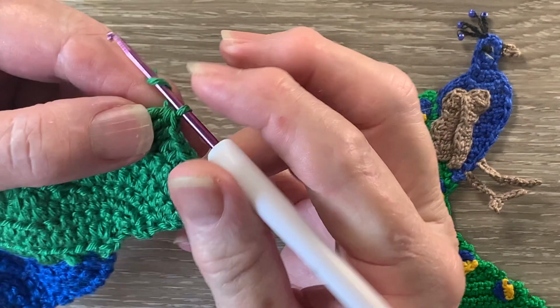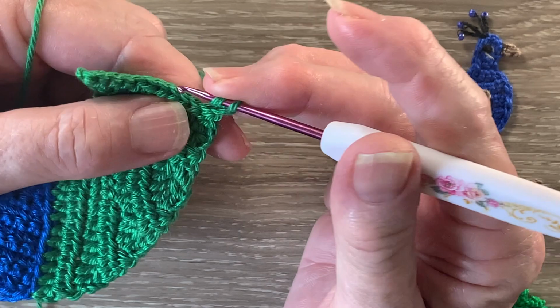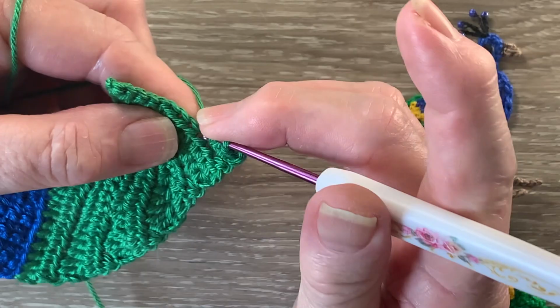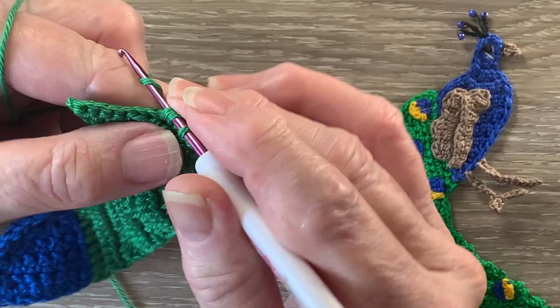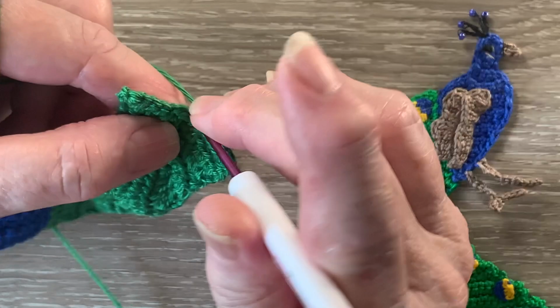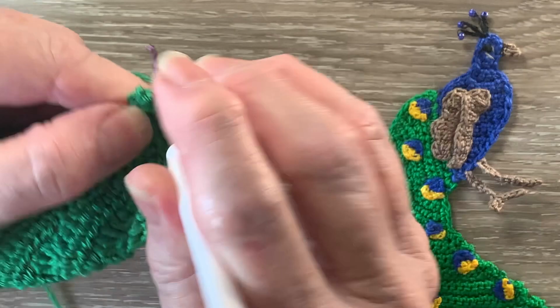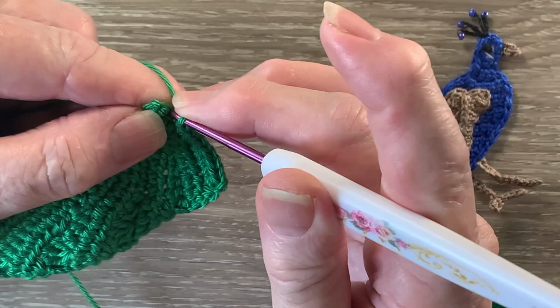For row 11, we start with 2 chain and turn. We work 1 half double crochet in each of the first 4 stitches. 1 single crochet in each stitch to the last stitch. And work 2 single crochet into the last stitch.